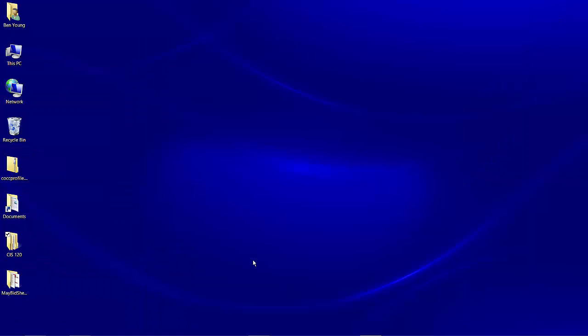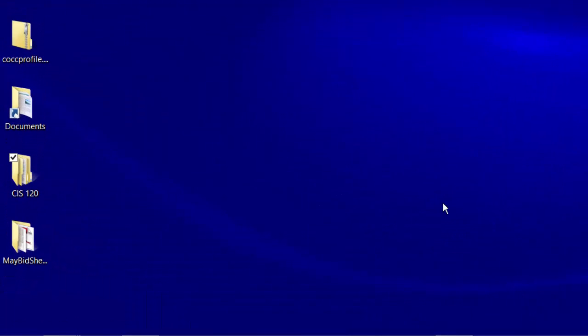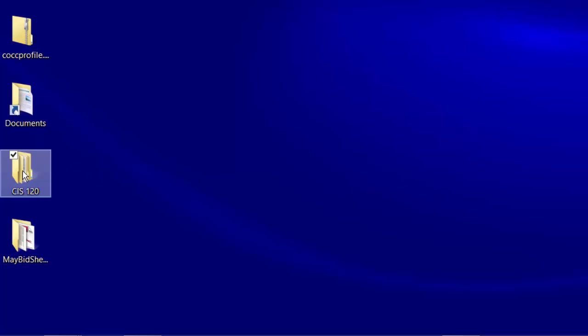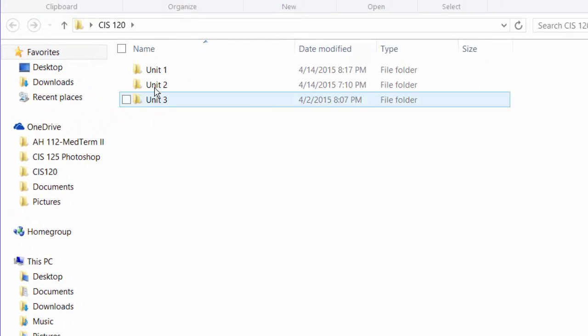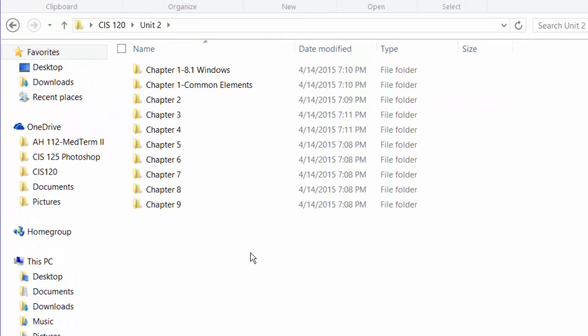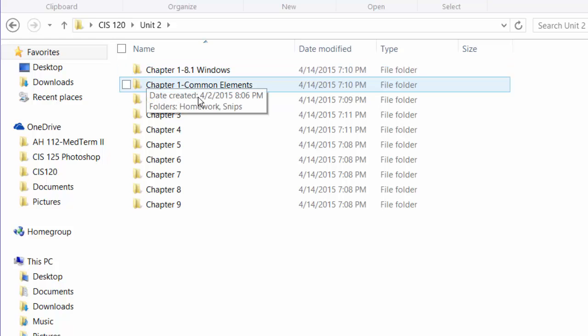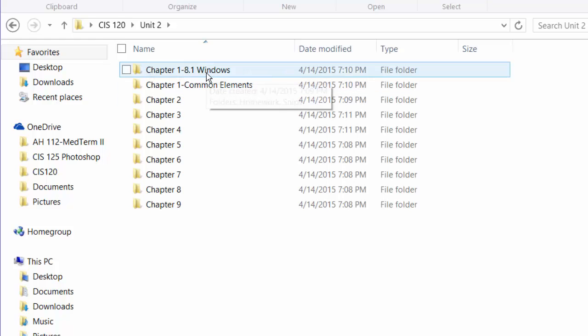Okay, before heading off to Unit 2, I want to show you how I organize Unit 2 in my CIS 120 folder. So let me double click on that. And let's go to Unit 2. And notice I put in these two Chapter 1 folders. So this first one is for 8.1 Windows. You're going to have a quiz on that due this Friday.